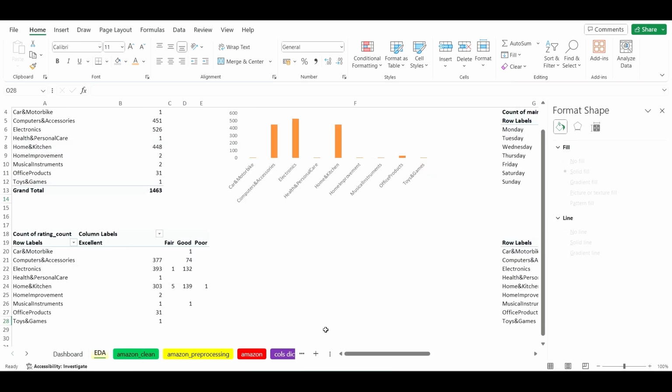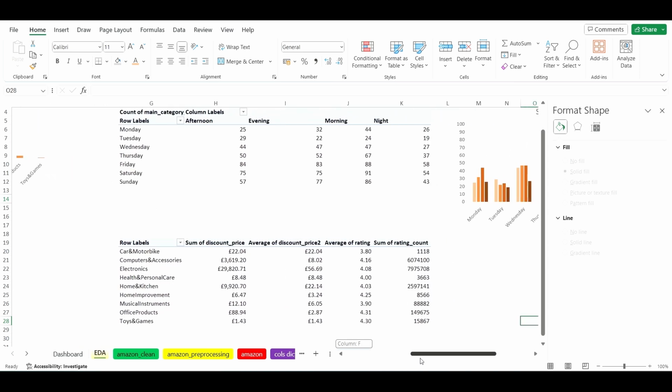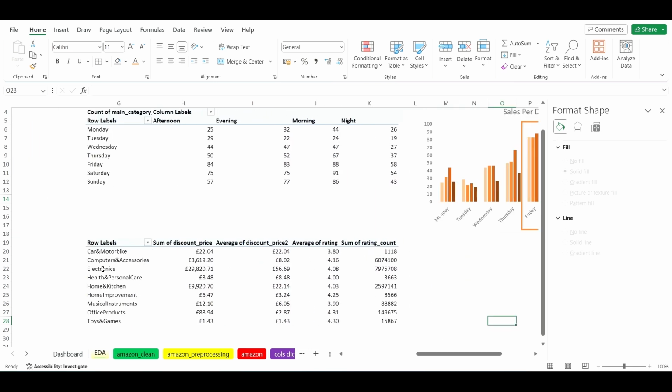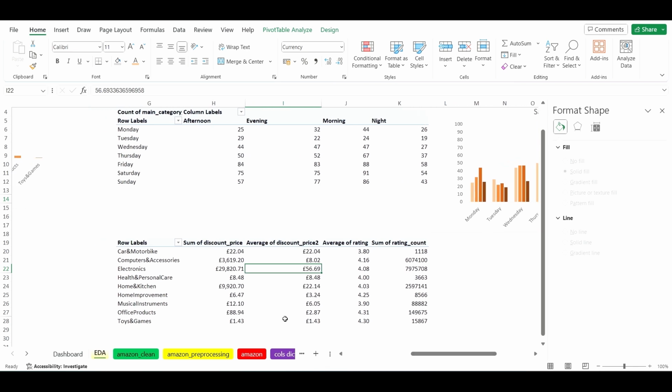So for this table and the other table, I don't think we want to create a visualization. I think it would be better to leave it as tables, and then to show the difference between each cell compared to the category, I think it would be good to use data bars. So what is a data bar? I might hear you ask. I'm about to show you.